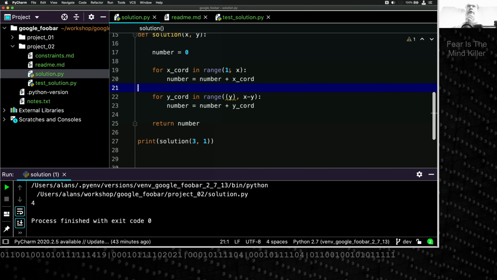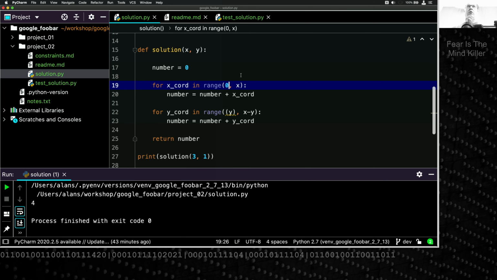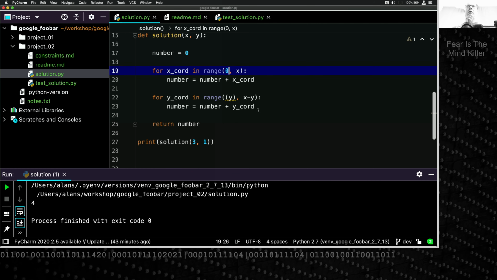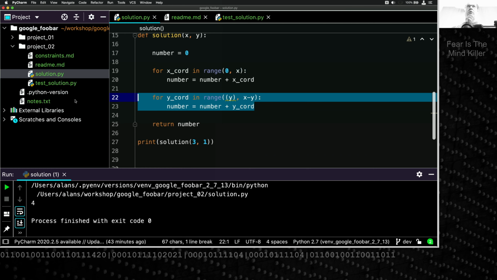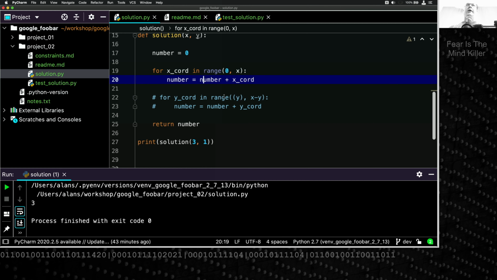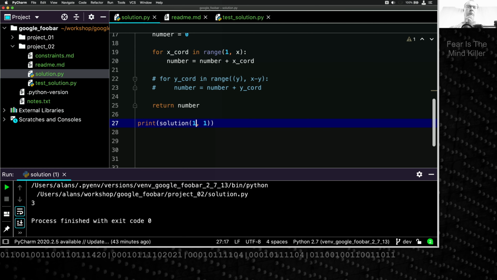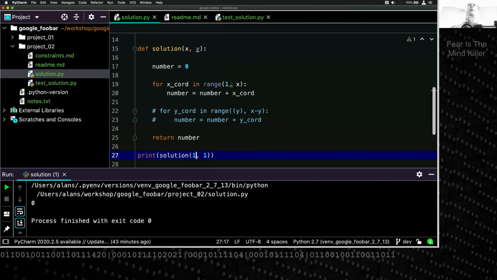So 3, number equals x chord, so this should go from 0. No, why is that not going up? The number 4 should not happen here. Let me take this out of the mix for a second, just so I can see what's going on. We're close. Okay, so there's 3. And if I do 1 here, is that still 3? Yes. Okay. So one more time. 1. Oh, 0. No. Oh, x plus 1. Okay, hang on. Still figuring it out.